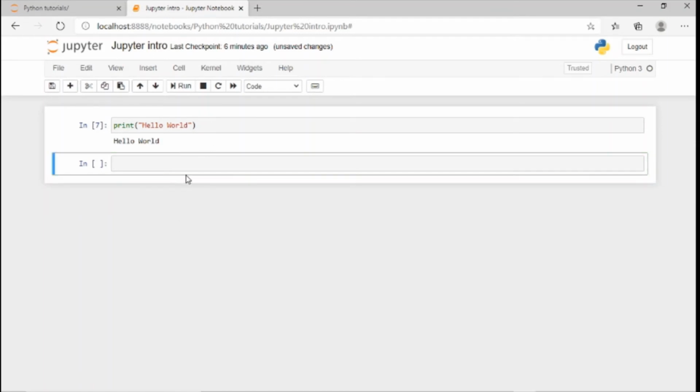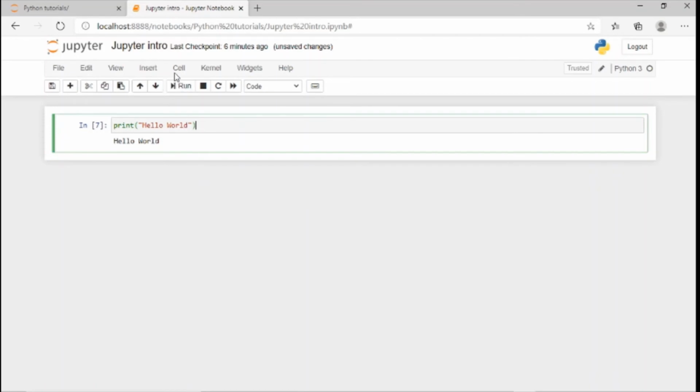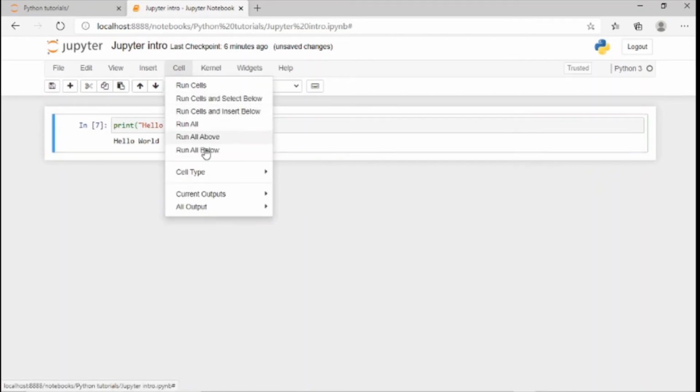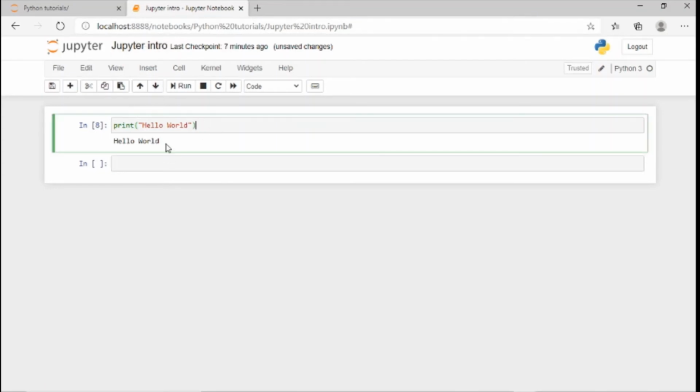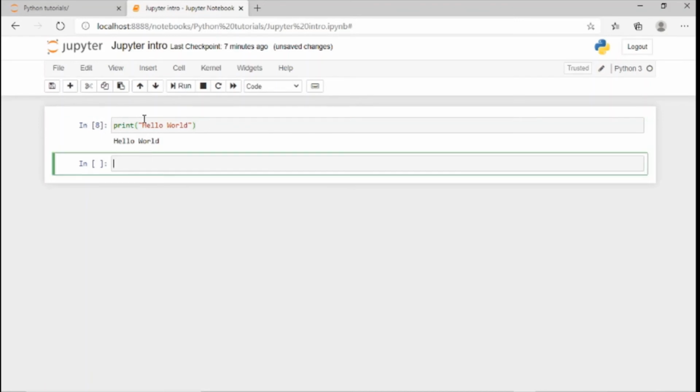So that's pretty useful sometimes when you need cells just after you run. If you click on run cell and insert below, it inserts another cell. That's pretty simple. And now if you want to just insert a cell without even running the cell, you can click on insert cell above, insert cell below. What this means is whether it should insert a cell above the cell that you have selected or insert a cell below the cell that you have selected.